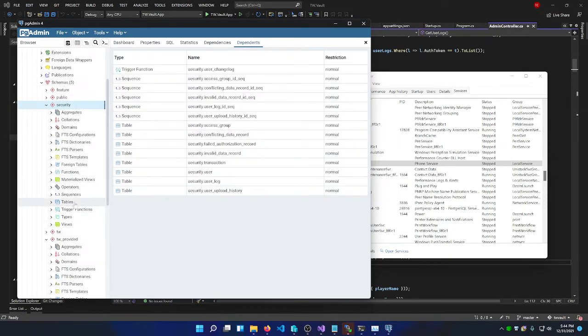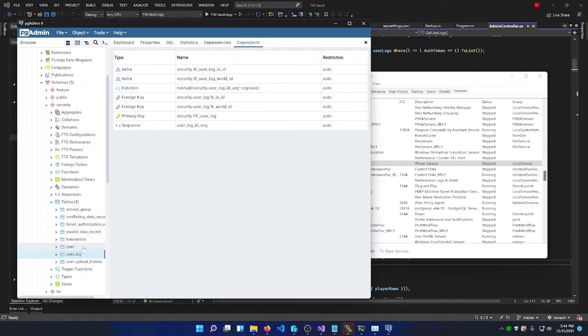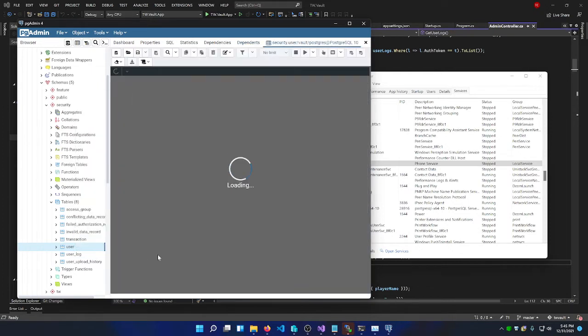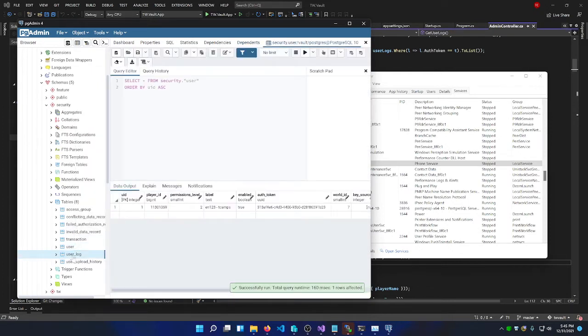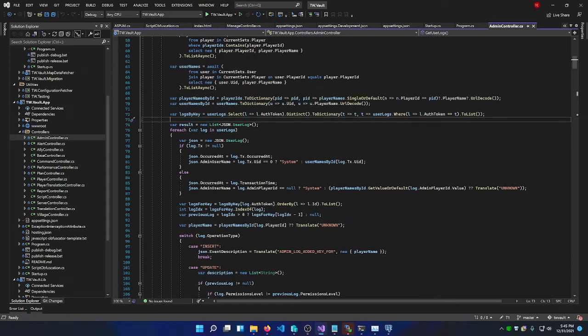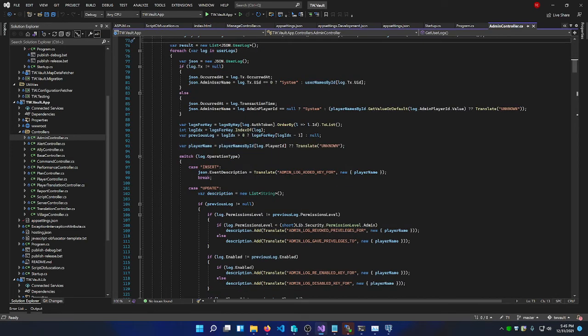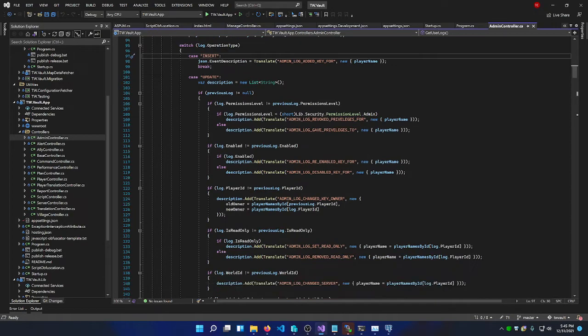Right, I was talking about the user activity log, this user log. It's set up so that whenever there is a change made to the user table, the contents of that change are also copied to the user log. So if you disabled a key or added or deleted one, every one of those changes would go in here. That's a built-in Postgres feature, which I'm not fully familiar with, but this log feature for all the user changes is just pulling from that table. So yeah, you can see the different operations.